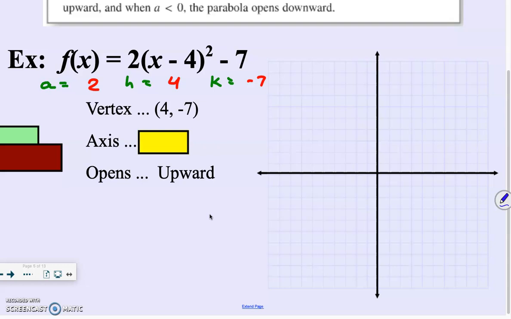1, 2, 3, 4, down 1, 2, 3, 4, 5, 6, 7. And if I drew this parabola just like that, is that parabola perfect? Okay. What would make this more precise? Yeah, but which 2 points would make this to where we're like, now we got it? The zeros. If we could determine exactly where we're crossing the x-axis in those 2 locations, then we would say, yep, that's a perfect graph now.